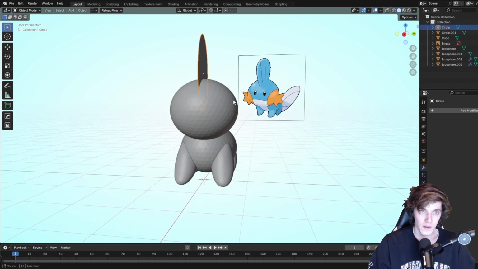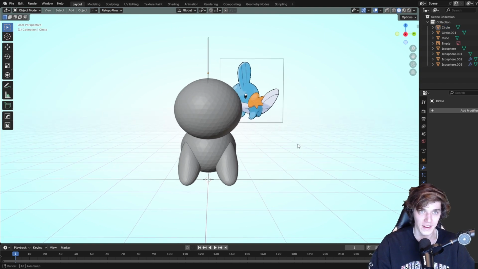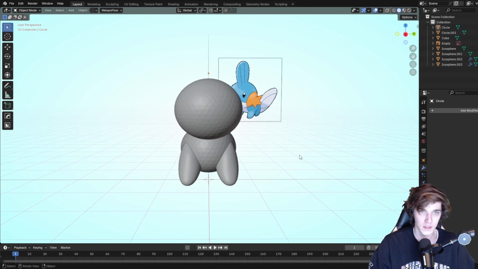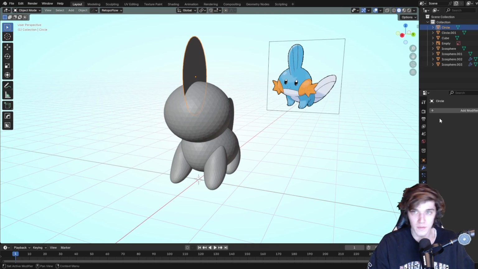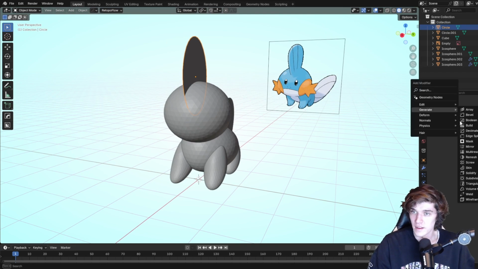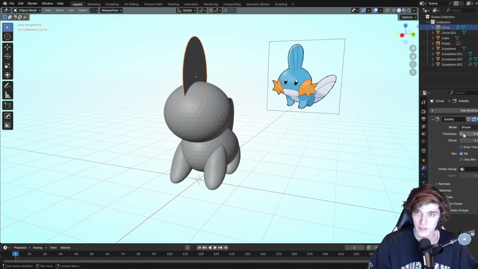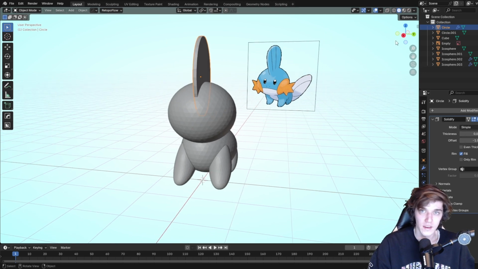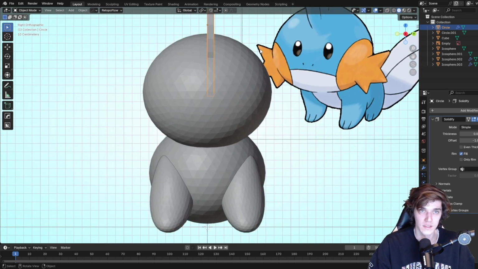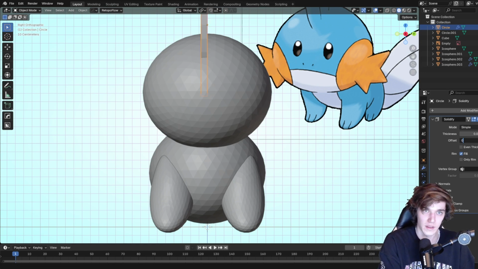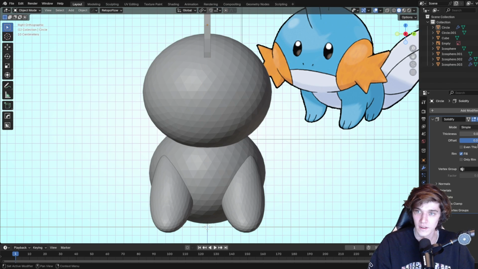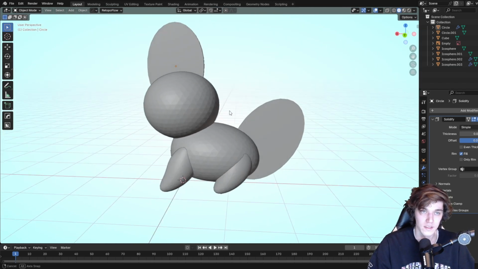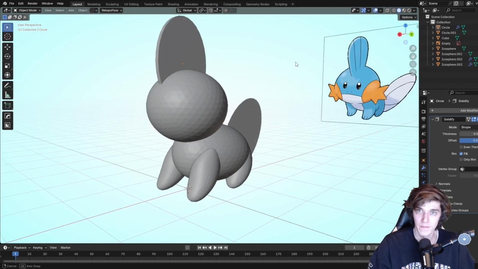So one thing you might have noticed is that if we look at this from exactly from the middle, his fin is pretty much invisible. There's no width to it. So another modifier that we can add is the solidify modifier. We go down to generate, solidify, and we can add some thickness. Now you'll notice that it's going to go off a little bit to the side. That's because our offset is at -1. If we were to change this to 1, it would go on the other side. So let's just make that 0, and it'll be dead center. And we have some nice even thickness in the front.